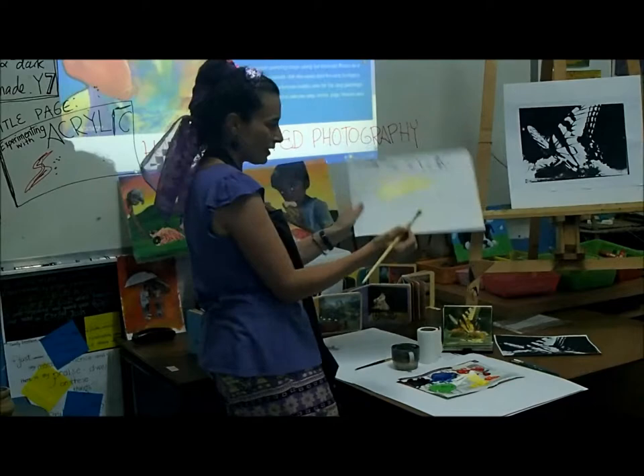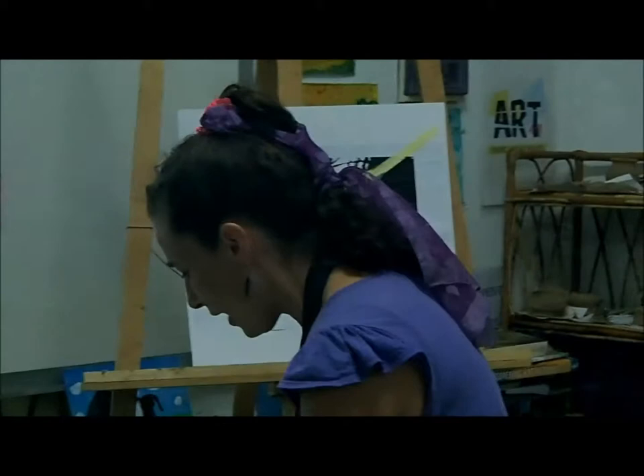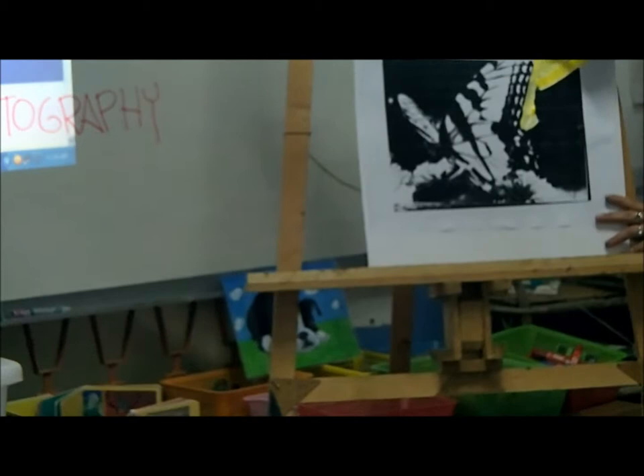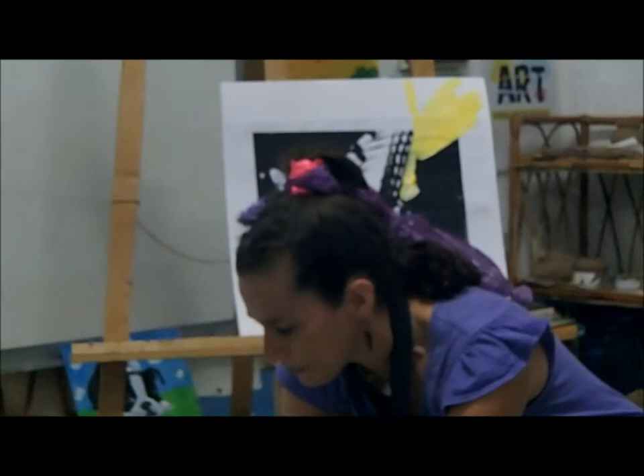And then if I like this color, what I'm going to do is totally change — kind of like our featured artist Ron Burns — the color of my photograph. I'm going to make a different color background. Am I doing the paint thick enough or do I need a thicker spread? With your photography, you want to totally cover the fact that it's photography. You can go right off the page. If I'm showing black through there, then I don't have enough paint on my brush, so I'm going to get a really thick layer of paint.